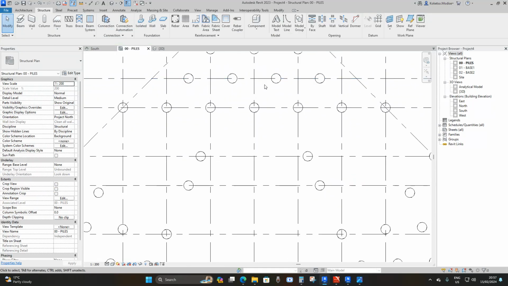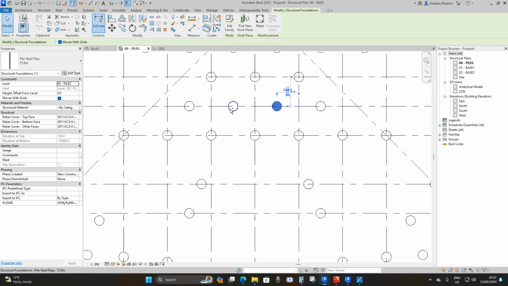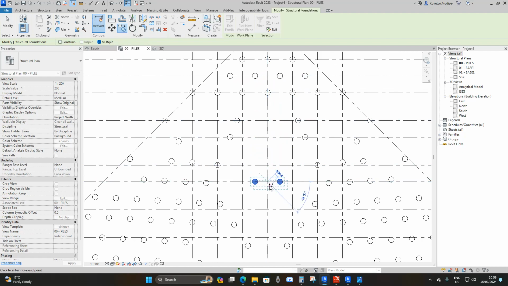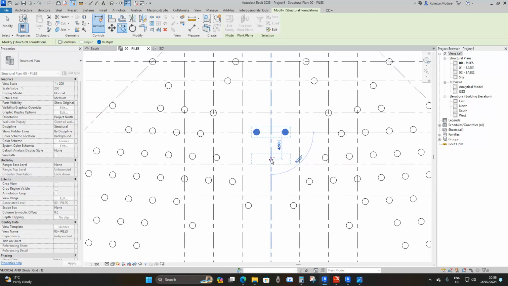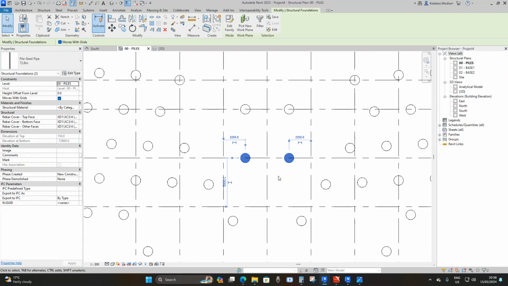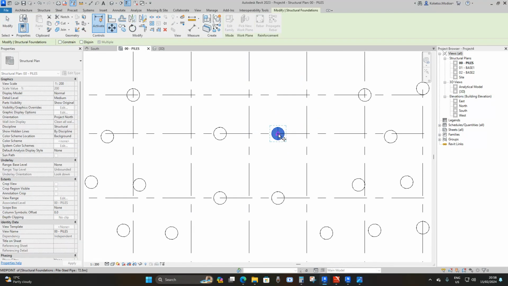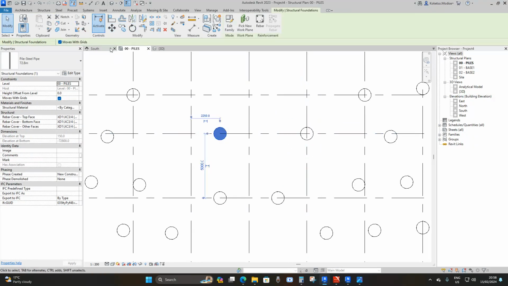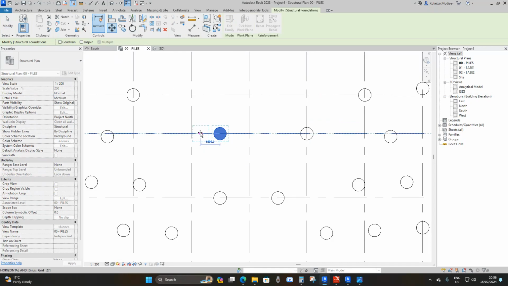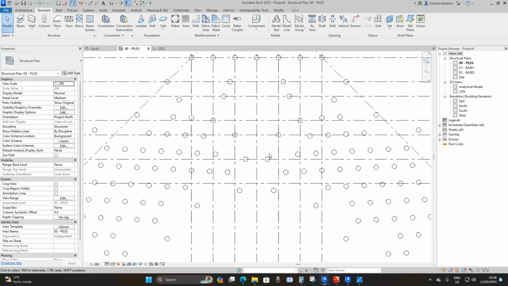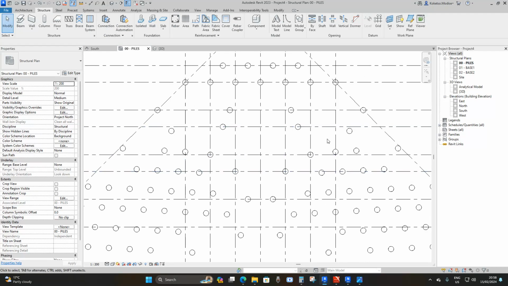And then we're going to choose these two from these sets and then copy them to these grids. And then these two, we're going to move to these grids where they are intersecting like so. Now that is perfect.